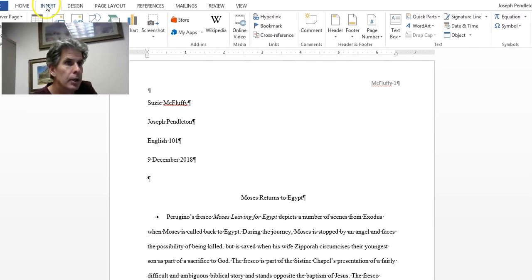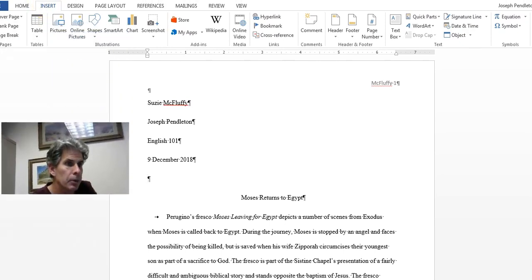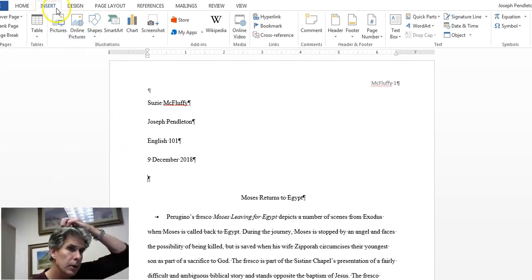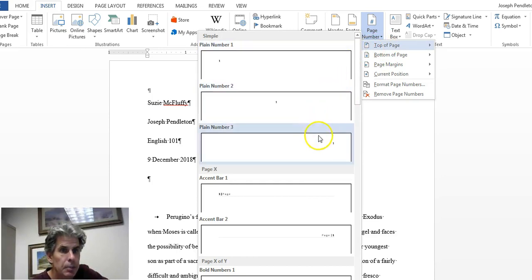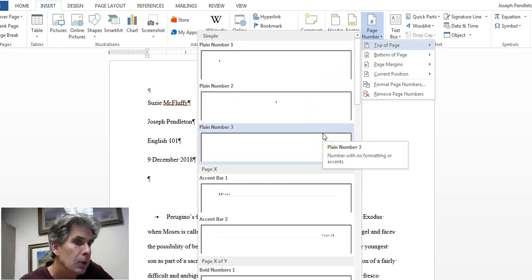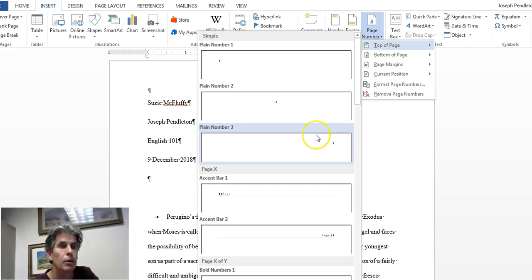I'm on insert right now, and I showed somebody on an Apple earlier today. It works kind of the same. You go to insert, and you look for the page number, and I do it at the top of the page, and I pick the top right. I had somebody today putting it in the bottom. Don't put it there. So I put it up there. That's how I did it, and then.